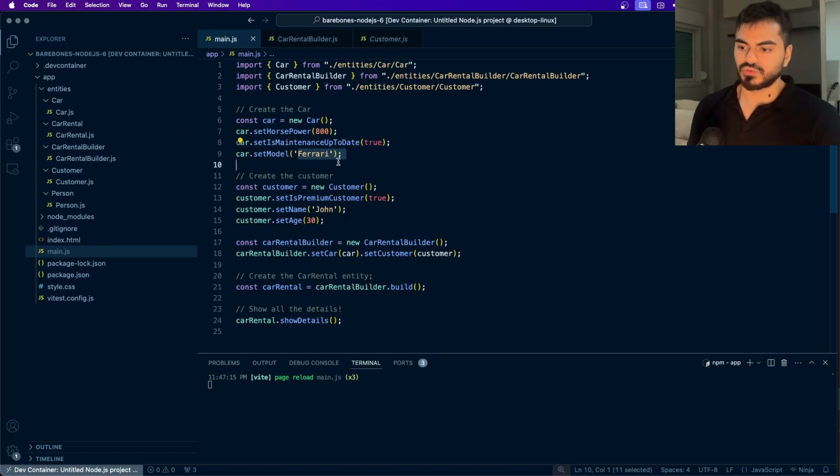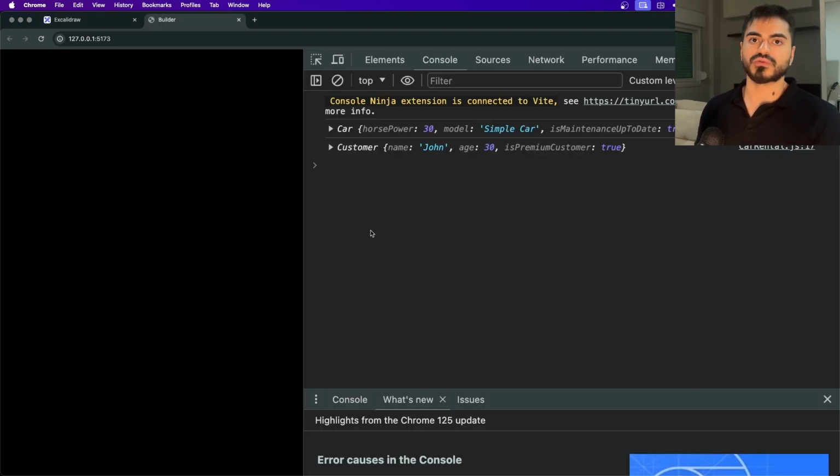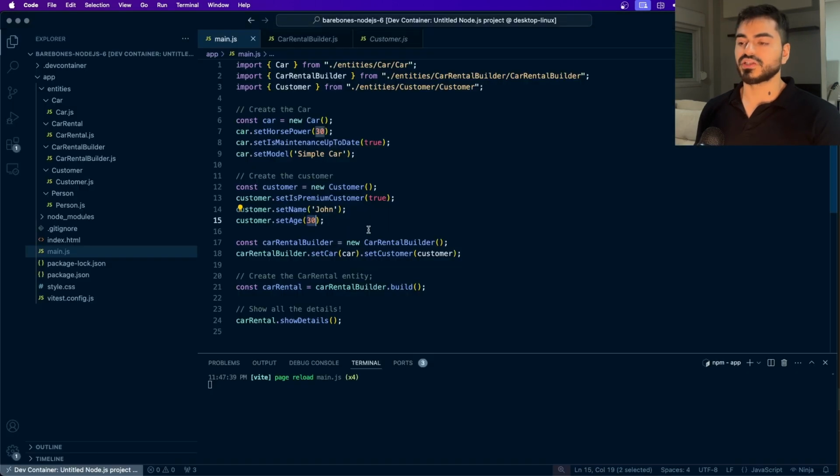And let's switch from Ferrari to be just a simple car, and let's say that it has 30 horsepower. I don't know, but it's a car with 30 horsepower, and John is 30 years of age and also a premium customer. It allows him, right? There are no rules blocking John from renting the car.